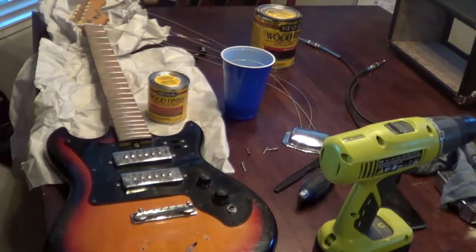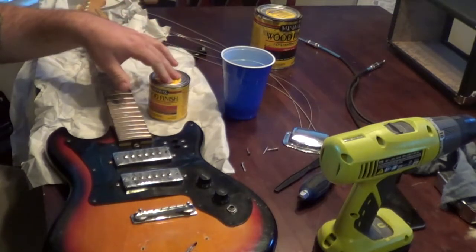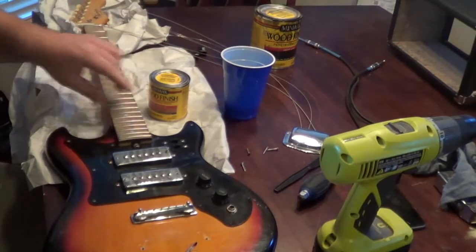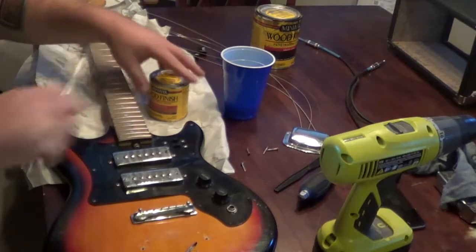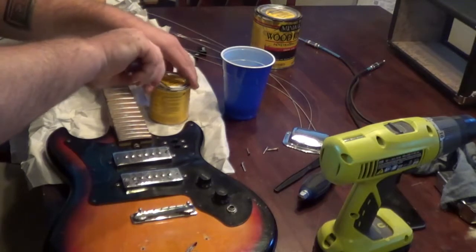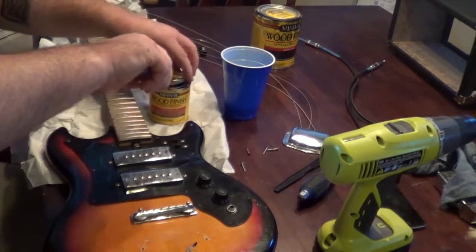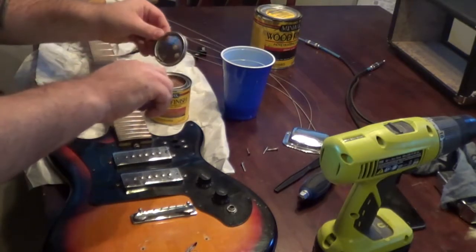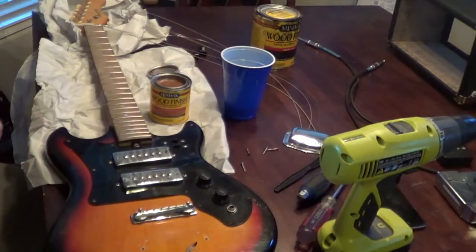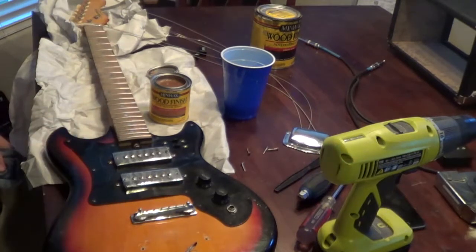You know, I'm wondering, because I got both of these stains thinking what I could do is utilize this lighter color as a base and add just a drop or two of the ebony to kind of darken it up, but I gotta think that what may end up happening, well, I don't know, because I was thinking I might use tung oil on this too, but if I use tung oil on it, it'll seal it up. And I'm not necessarily looking to seal it up, because I want to be able to continue to put mineral oil on this to keep it nice and conditioned.